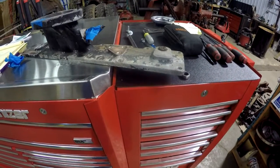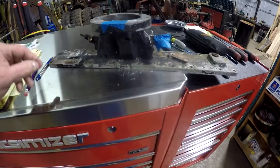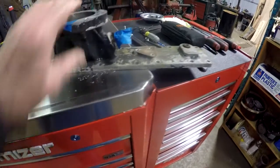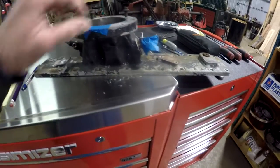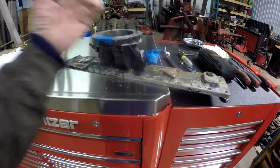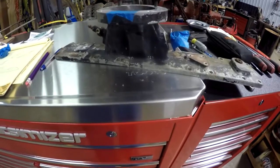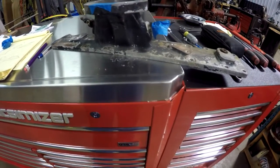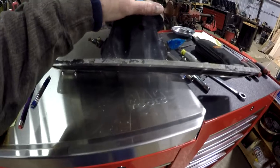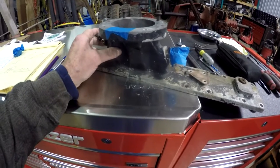Okay, so here is the original intake manifold off of the 8.3 Cummins. It's a plate that goes over the intake plenum off of the Cummins, and it has a couple of ports in the side of it. There was an elbow that sat on the top of this, facing out, which had a silicone boot attached to it, a silicone hose that was fed. I'm not sure if this thing was intercooled or not, so whether it came from an intercooler or directly from the turbo, regardless of the point, this was the intake manifold.